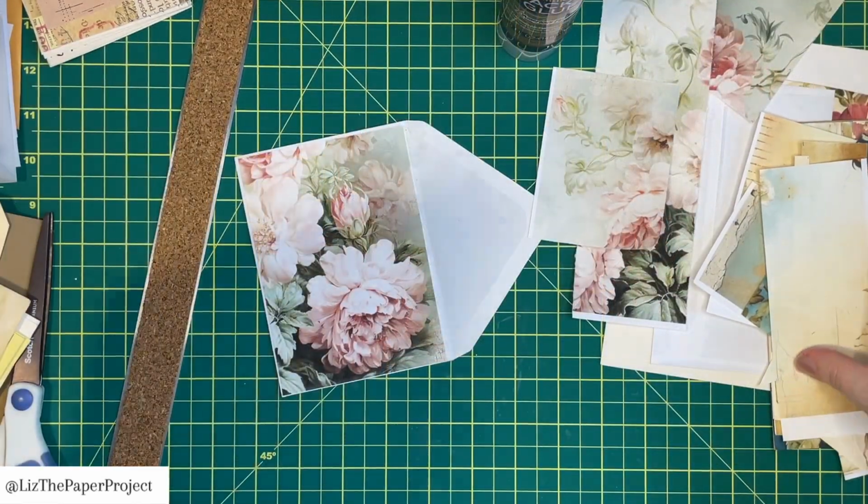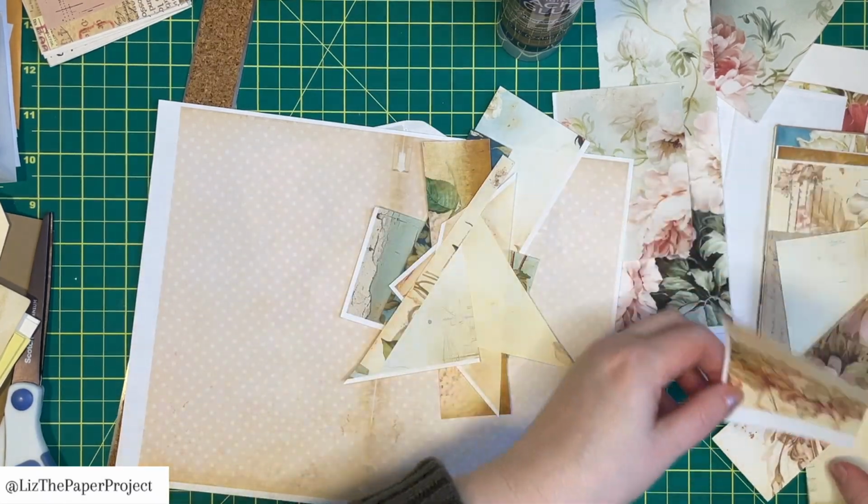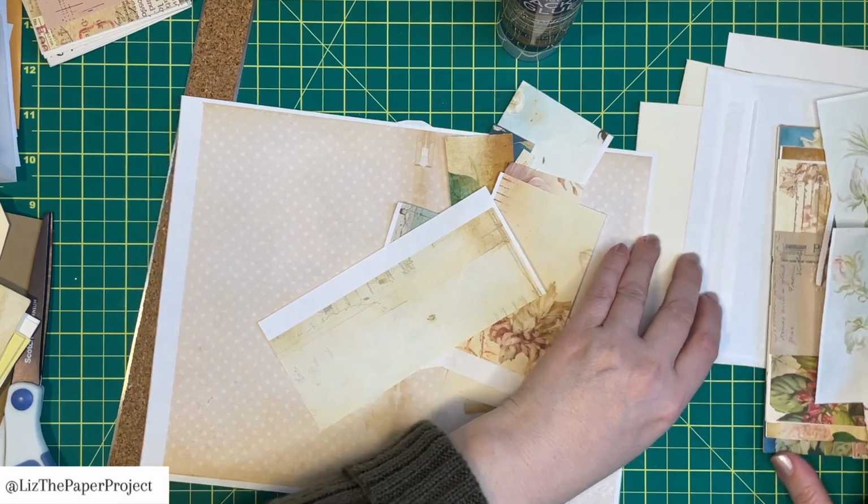All right, welcome to my mess. I just started gathering scraps that I had put aside from past projects. This one we just used now.